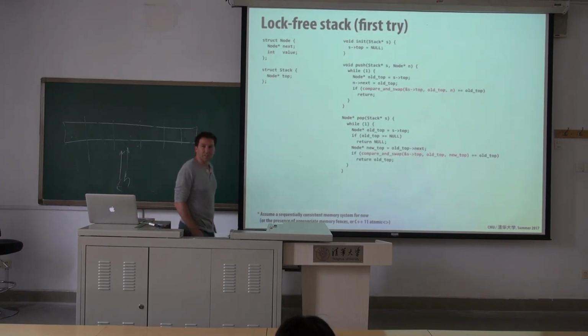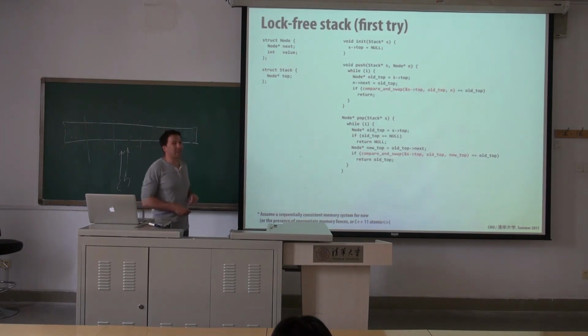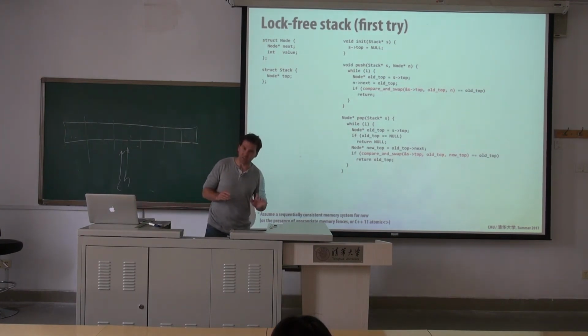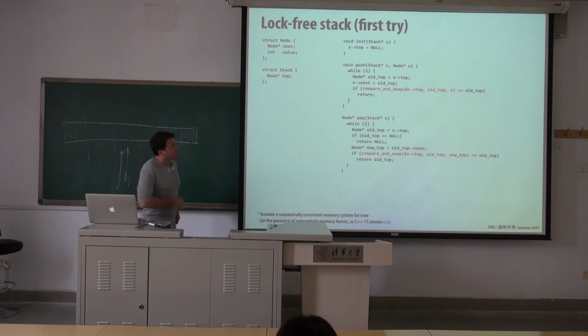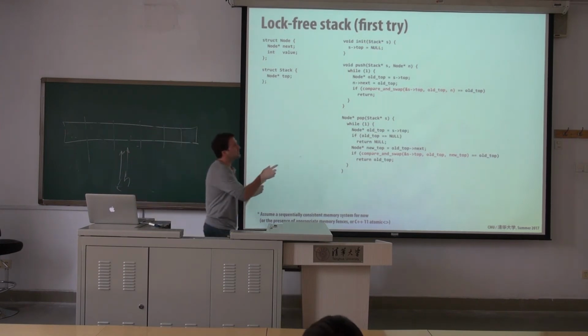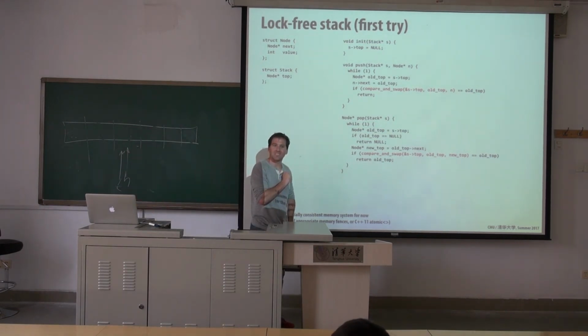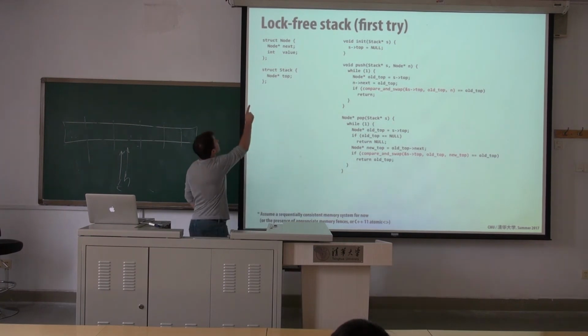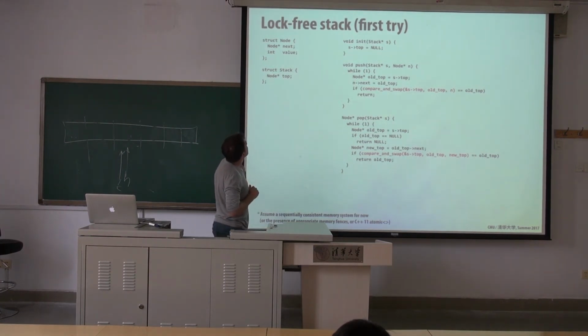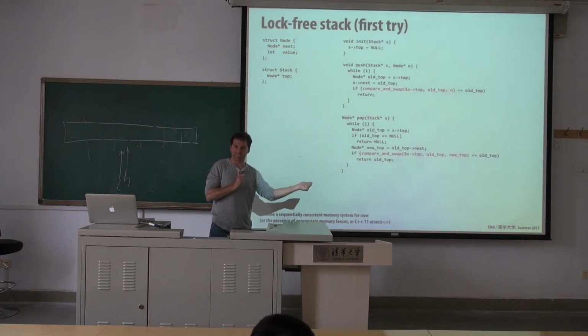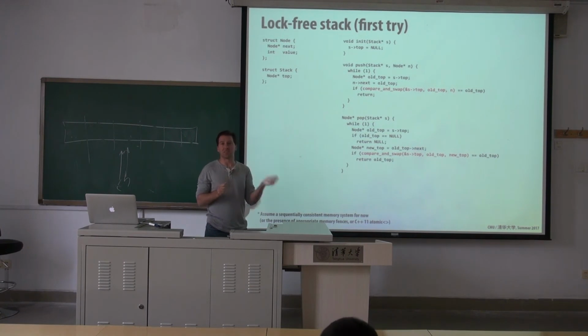Now this is the one I wanted to talk about. Here is a stack. And a stack may not be the best example for a parallel data structure, but this is it. So now think about what we did with atomic min. And I've basically done the exact same thing here with a stack. So this is a stack where I'm pushing onto the front of a linked list and popping from the front of the linked list. So the stack has a pointer to the head, to the top of the stack.